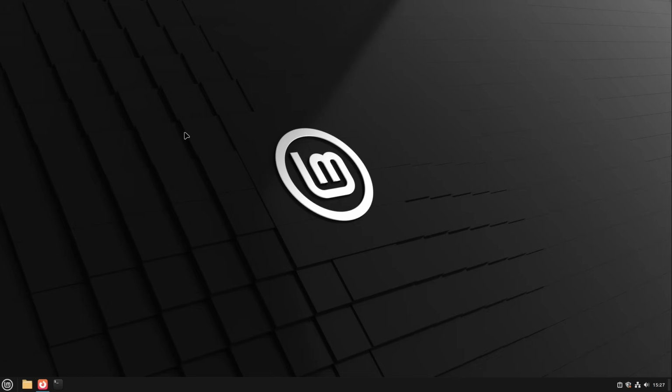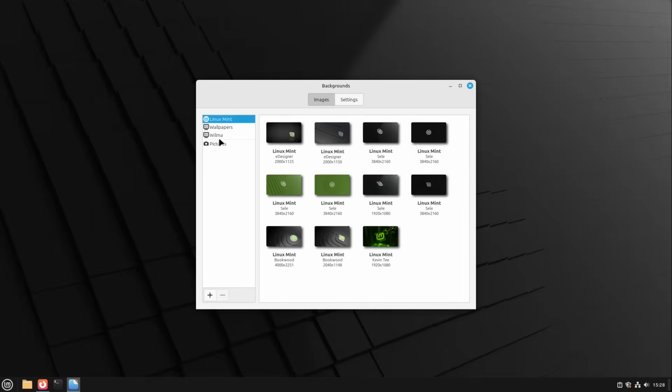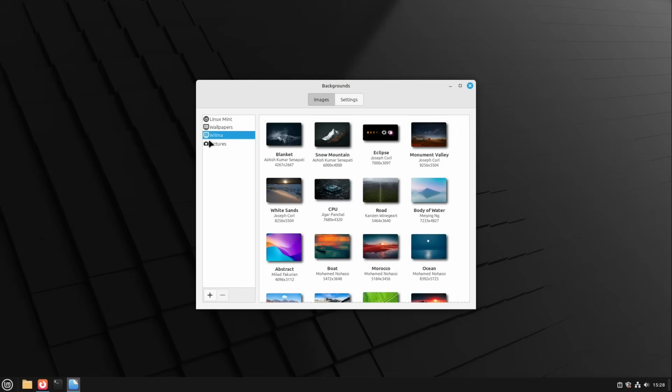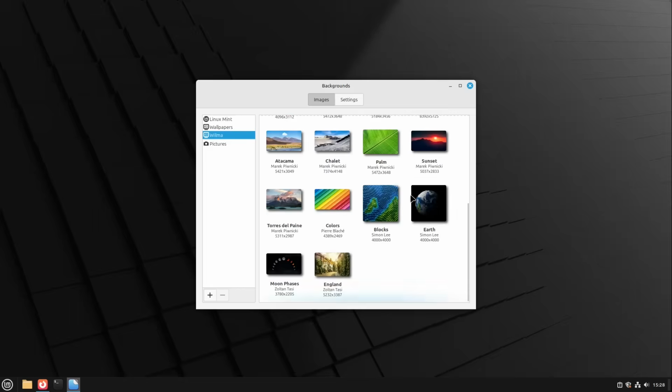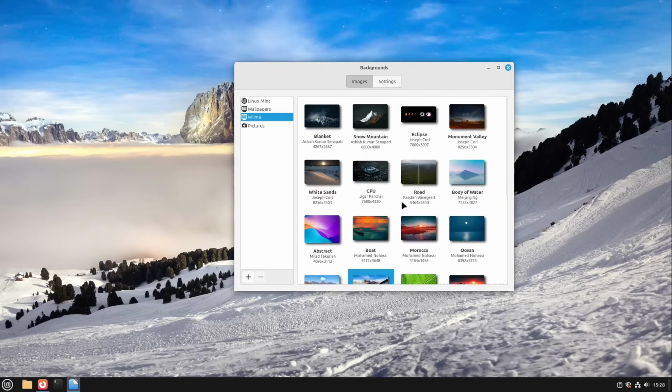Also, another point I am always doing, it's just a very small feature, but it makes a big difference, changing the default desktop background. Linux Mint comes with great desktop backgrounds just right out of the box. So right click on your desktop, then hit change desktop background. And here we could search for some wallpapers, for example, like here Wilma. And here you see many, many cool things. Also wallpapers. This gives your Linux Mint just a very cool touch. Of course, you could also choose your own pictures. It's completely up to you.